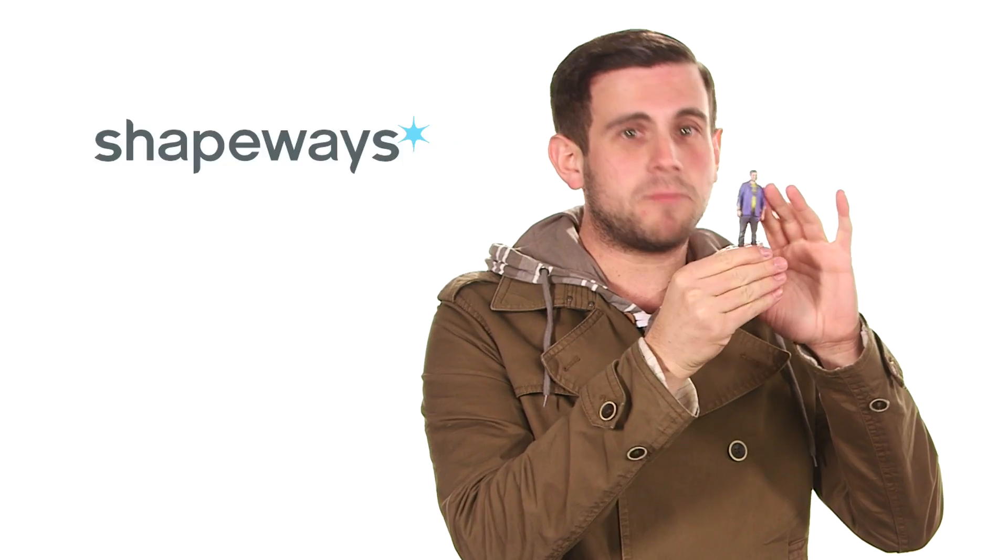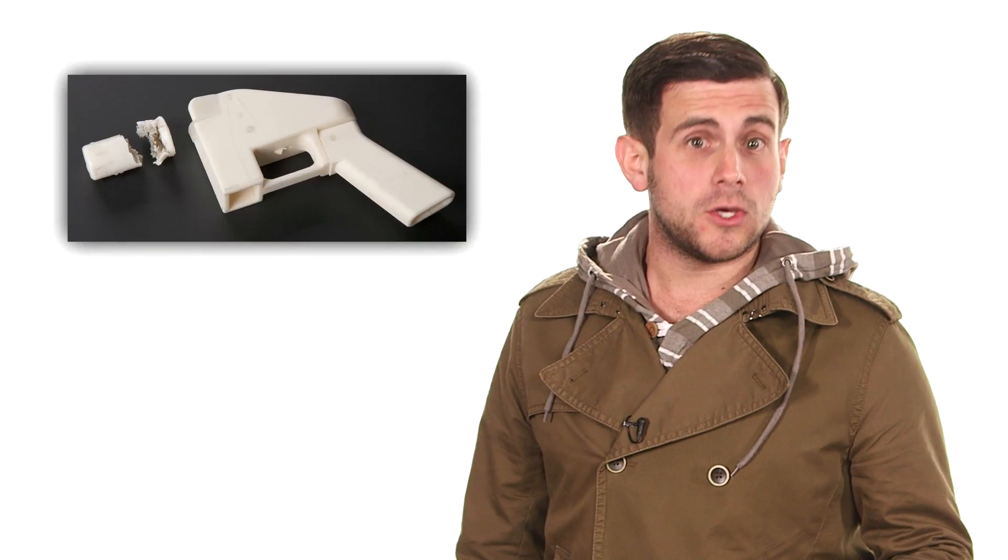Got this from the Shapeways people. However, one area of 3D printing that has been slow to grow has been the 3D printed weapons industry. Now, regardless of your feelings about weapons, the ability to produce them cheaply and effectively is the future of the military, police force, hunting, and home protection. So what's been holding them back? Well, the problem thus far has been that the amount of force produced by firing a bullet is simply too great for a firearm made of cheap plastic. The guns simply crack, shatter, or flat-out explode upon use.